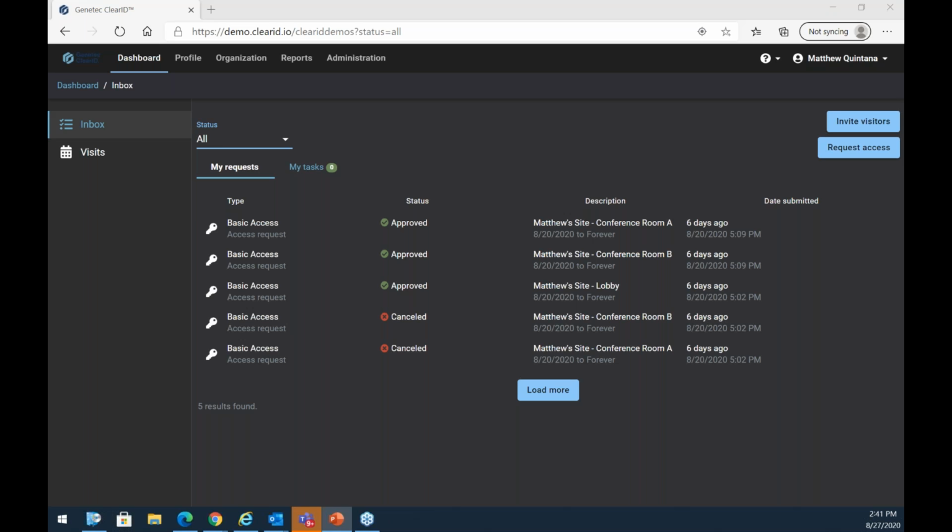Okay, we got one question. I'll take this one. The question is, which version of Security Center can ClearID work with? Unless Matthew, you know the answer, I can take it. Yeah, go ahead. ClearID will work with basically Security Center 5.8 and beyond. The plugin is really just to establish a link, but there's specific functionality that was added in 5.8 to make ClearID work gracefully with Security Center. Gotcha.